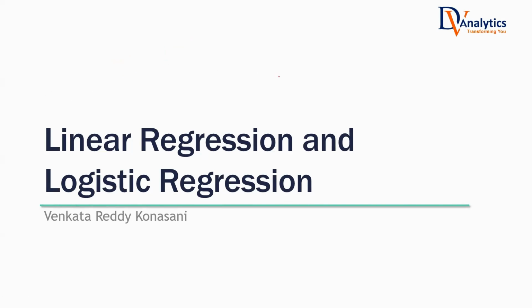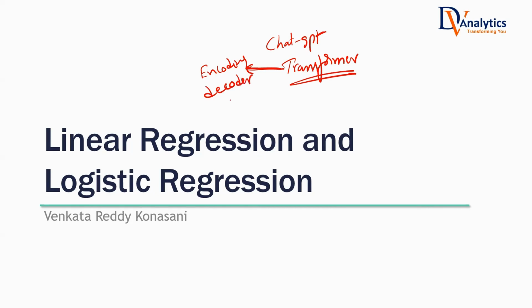Now, to understand large language models, if you talk about ChatGPT, T stands for transformer. So all these large language models are transformer based architectures. Now, what is a transformer? To understand what exactly is a transformer, we need to understand what is encoding and decoding. In transformer, there are encoders and decoders. To understand encoder-decoder architecture, we may have to understand sequential data analysis using LSTM, long short-term memory.